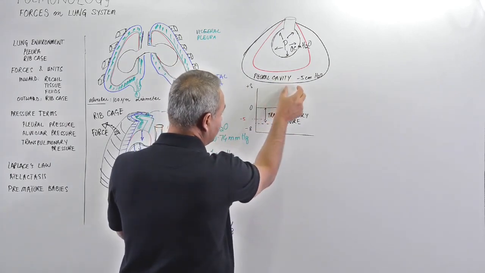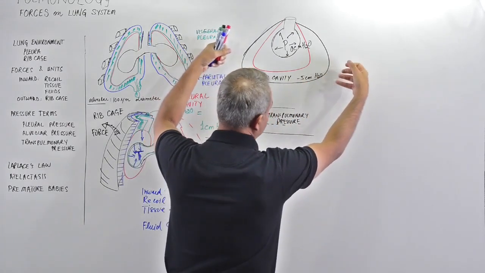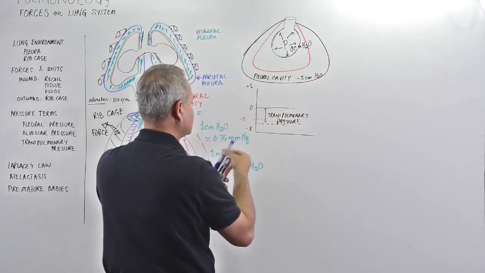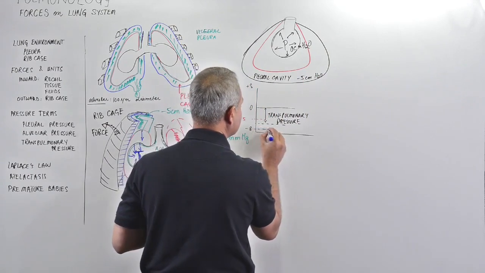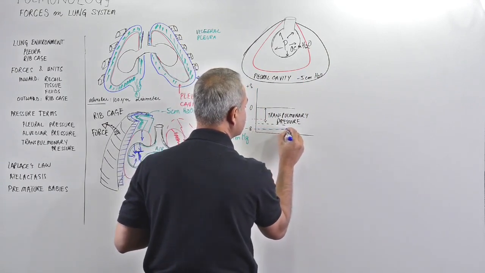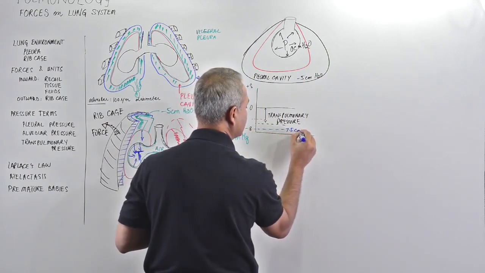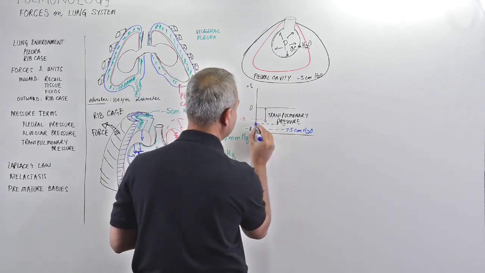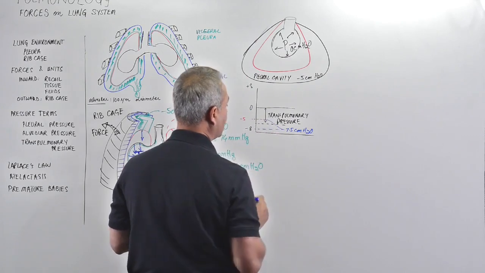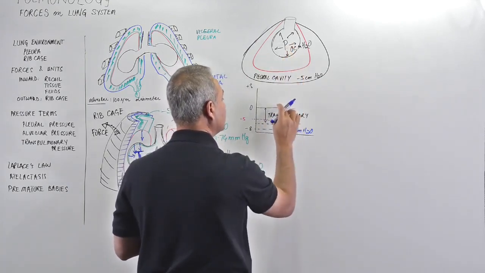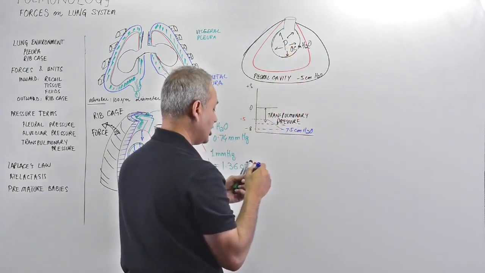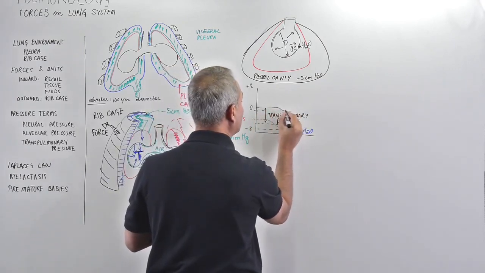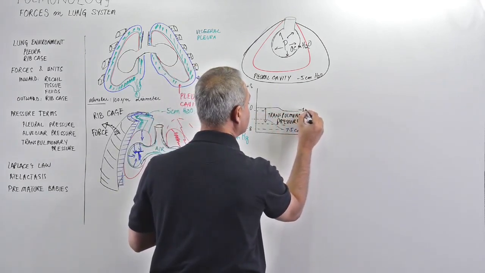So what would that mean? When the chest expands, the pleural pressure normally drops to about minus 7.5 centimeter of water. So it drops down from here. As it drops down, the alveolar pressure drops as well, but that only drops by about 1. So minus 1 centimeter of water.